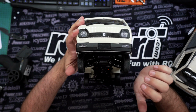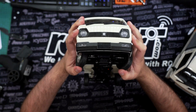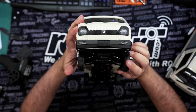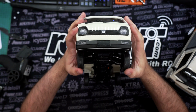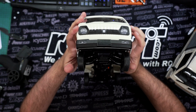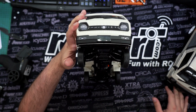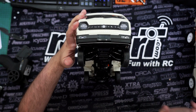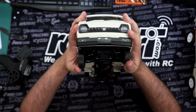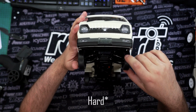Another thing I've noticed is the spring, or I think it may just be because it's new, the spring on the front feels quite stiff. Just comparing it, oh no wait, I've switched that out to coil springs. I'm pretty sure none of my other ones have ever been that soft.